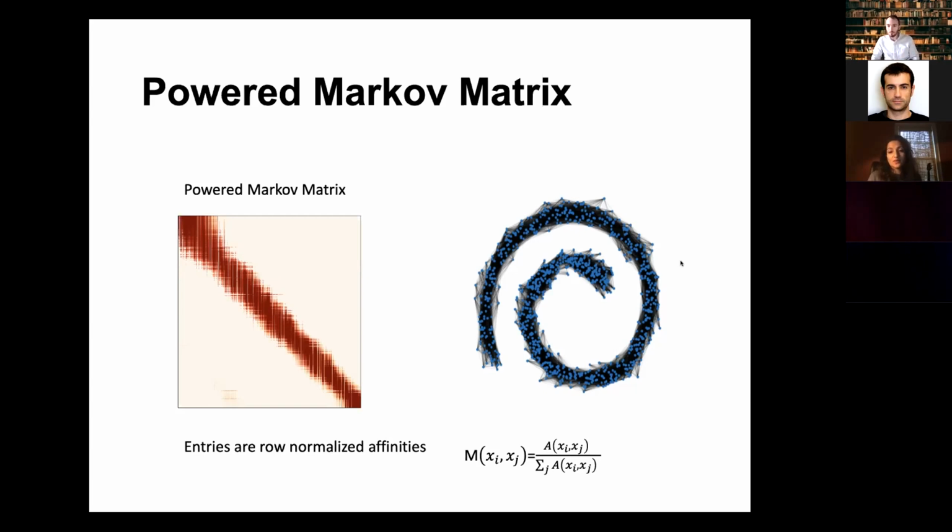And the eigenvalues of the Markov matrix all range from 1 down to 0. Because they all range from 1 to 0, the trivial eigenvector that has eigenvalue 1 will stay. All the others will get lower and lower. So what you're doing is cleaning connectivities of less and less significance. Based on how much you want to clean the data, you power it more and more. If your data has a lot of noise, you would use a high T. If your data doesn't have very much noise, you'd use a low T. Does that make sense? Yes, thank you.